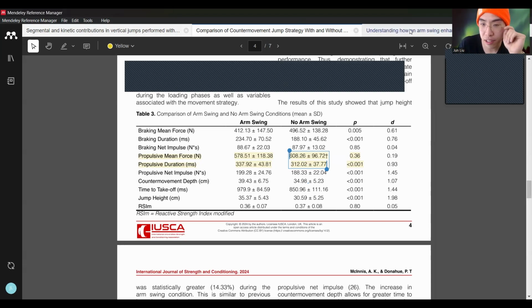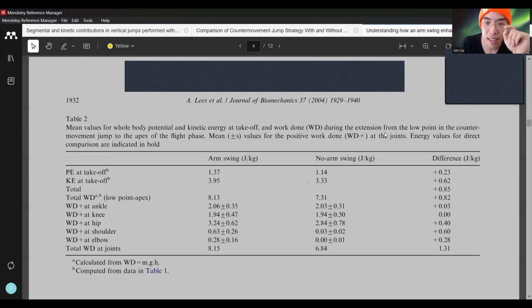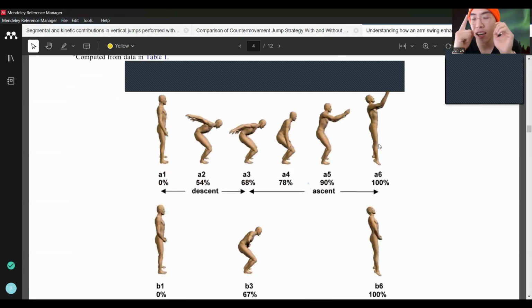Now, how does this translate to other kinds of jumps? And I will be the first one to say, this is speculation from me, but there are plenty of studies that compared countermovement jumps. No, okay, when I say plenty, it's a relative measure. It's like 2 or 3. And those studies compared countermovement jumps with the running jump. And what do you know? It's very different. Obviously for some people they're almost trying to jump with a similar strategy between these two kinds of jumps. But for others, if you have a big difference between your counter and your running jump, you are obviously performing very different movements.